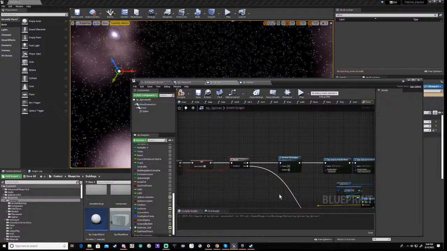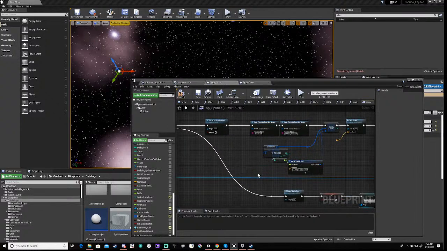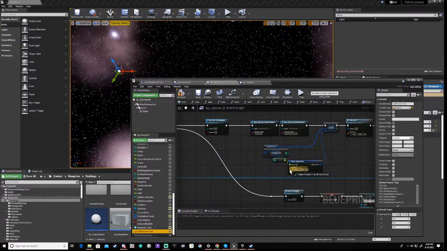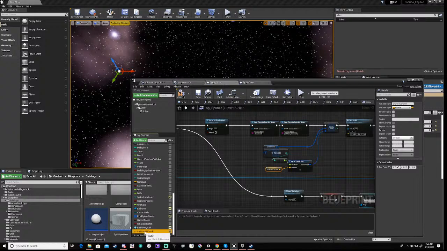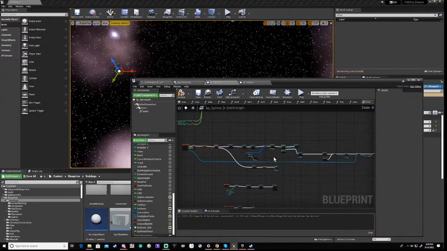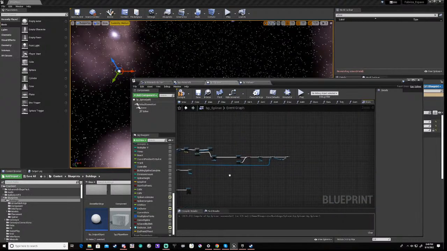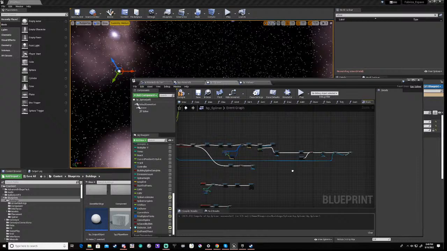We can do that, we can do that, and we can do that, and then we can plug that in there, and we can plug it in there, and that's going to do the exact same job. Okay, right, and that's one thing fixed already.